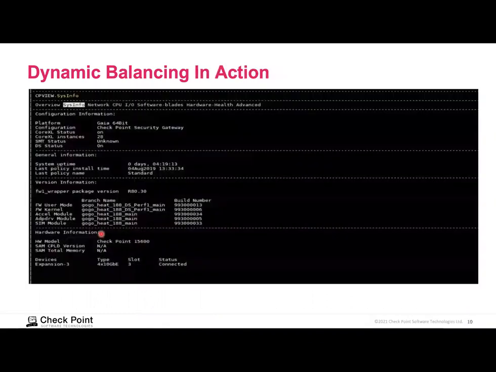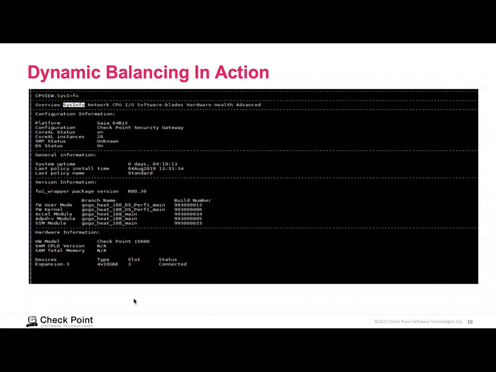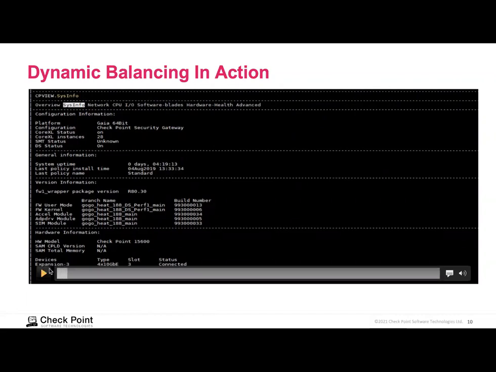So enough about me just talking about it. Let's go ahead and show you a real example of this from a lab. Here we're going to show a demo in CPView of dynamic balancing in action. I believe this was run with just a TRex traffic generator behind it.